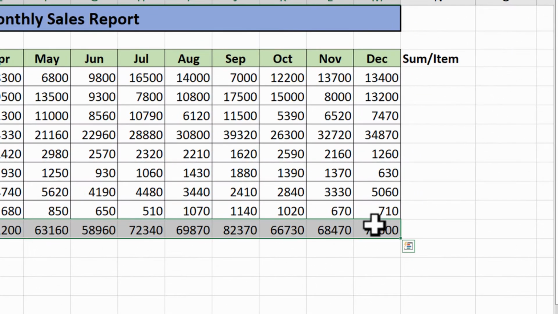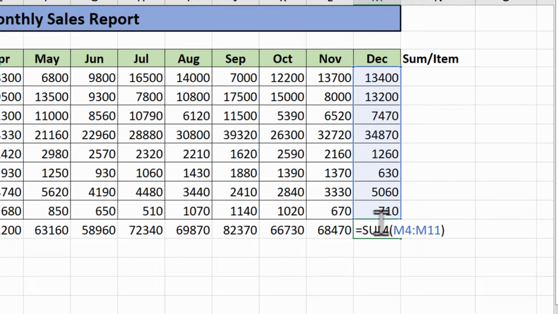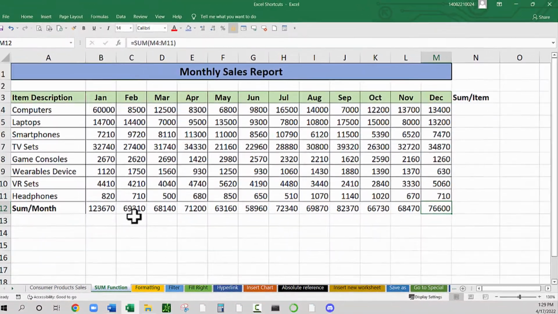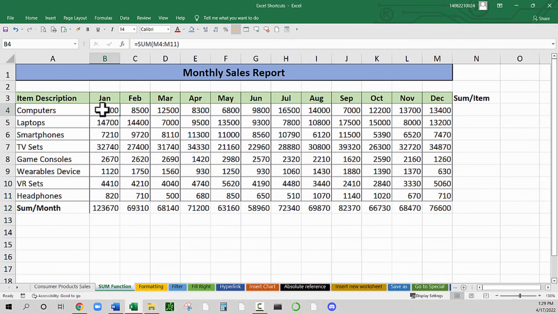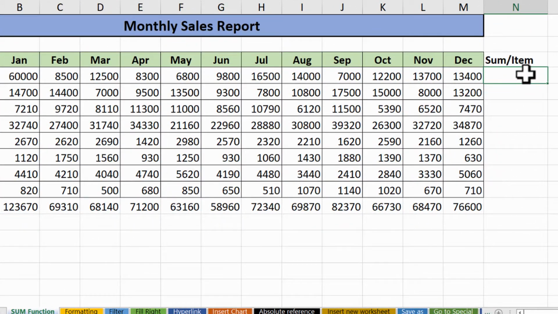And if you go back to the last column and hit F2, you see that the function is calculating the sum of the rows. Now, next, I want to calculate the sum of each item in this cell here. So same thing, click on N4 and then hit Alt equal. The function is predicting the possible cells. Hit enter. Now, same thing, you can highlight everything and apply the sum function to the entire rows.